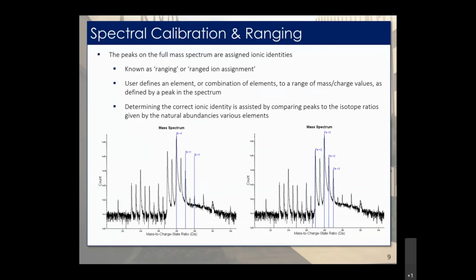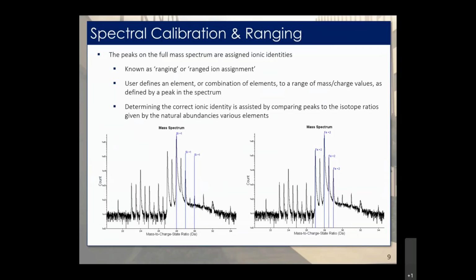To show this as an example, let's say we have our mass spectrum as shown here below, and we're interested in identifying the peak at mass to charge ratio 28, so 28 Dalton. If this is, say, a steel that has a fair amount of silicon in it, we know that both iron and silicon would be present in this sample. If we look at it, the peak at the mass to charge ratio of 28 could belong to silicon, the major isotope of silicon in the 1+ charge state, which would be exactly at 28.